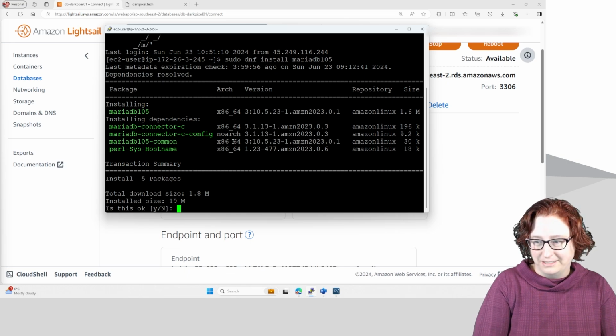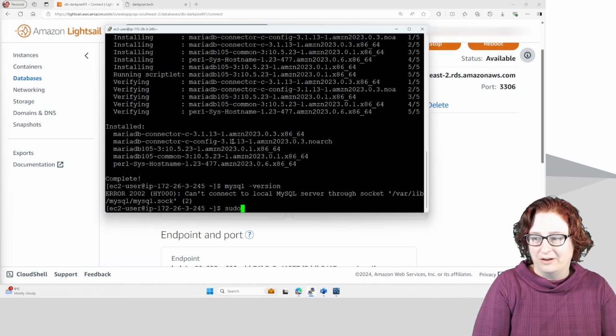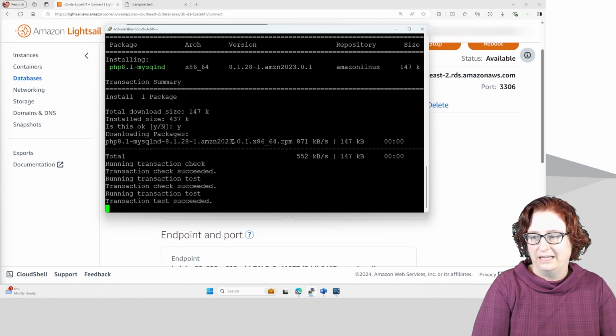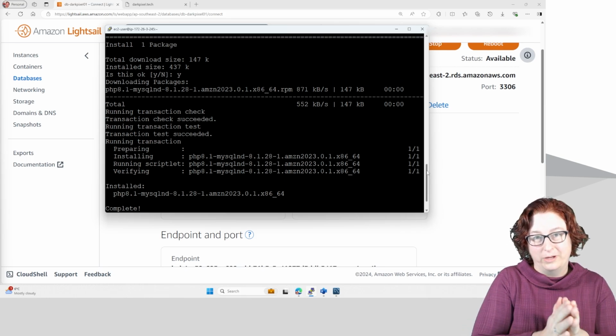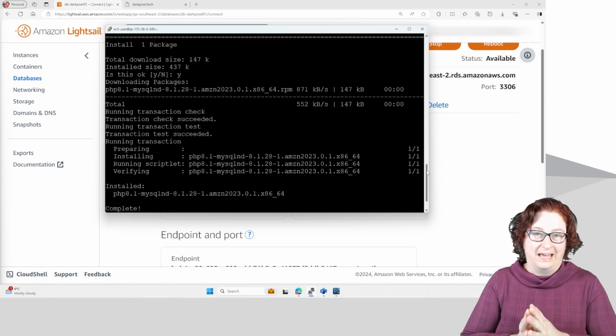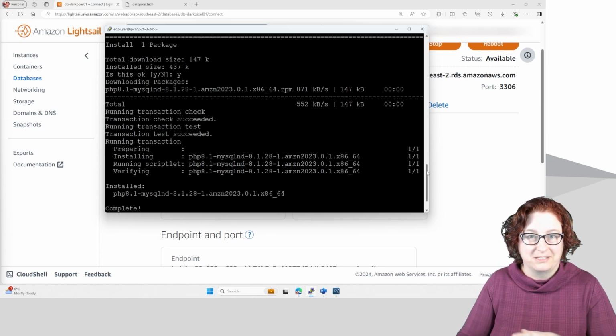And I'm going to hit enter. And now I also need to install sudo DNF install PHP MySQL ND. Is that okay? Yes. Okay, so those tools are going to allow our WordPress database to connect to our managed database.